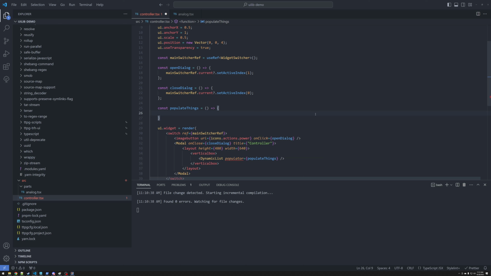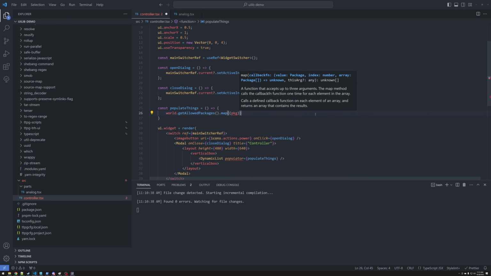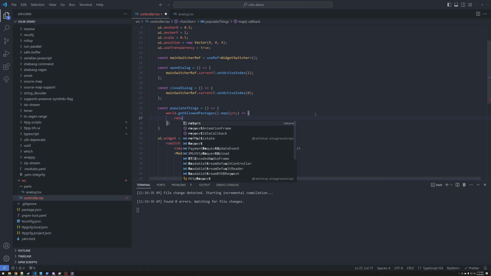So let's do this: world.get loaded packages, get allowed packages, dot map pkg, return text pkg dot get name.